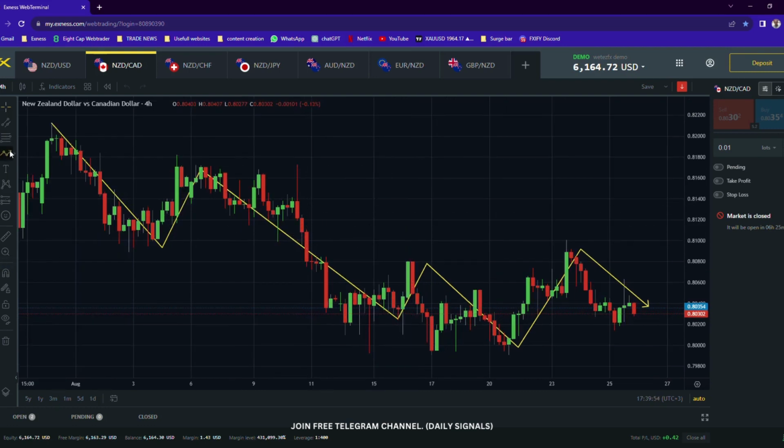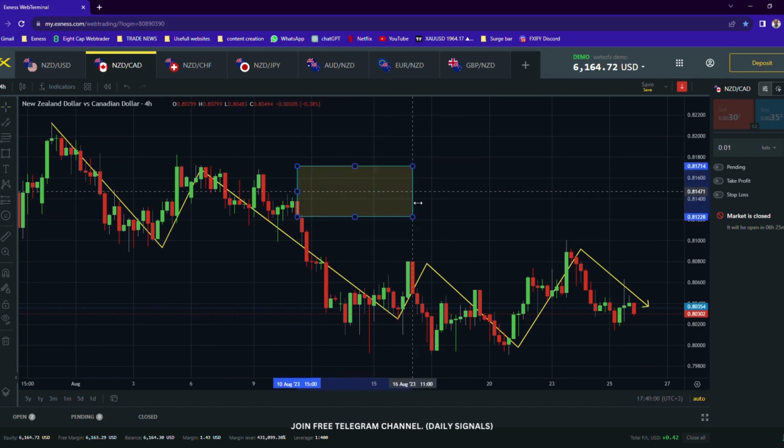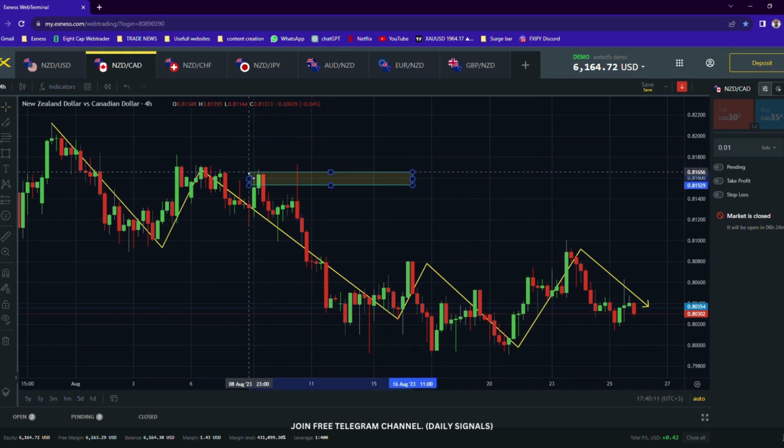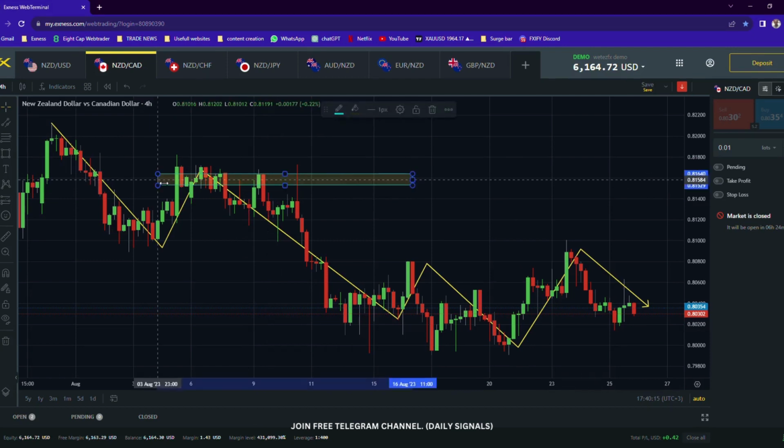Now we have these supply zones where you can notice a good entry confirmation. This entire candle is showing a pretty good confirmation of a supply zone, as you can see right there. Now you can look at the previous candle right here. It was a really good supply zone, as you can see from all along, and this was a pretty strong confirmation of a super strong push to the downside, and this could have been a good entry point.